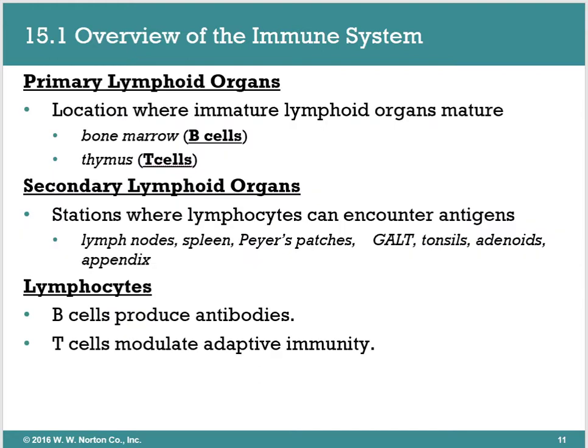So with that, let's go ahead and go into the actual immune system, so that you can break it down into about 2.5 parts. We have the primary lymph node organs, the secondary lymph node organs, and then the lymphocytes. Lymphocytes are the cell types. The primary lymph node organs are where the immature cells will mature. The two main organs are the bone marrow, which is inside your bones, and that is where B cells are made. And then we have our thymus, which is located in your neck and throat region, and that's where T cells are. And then from there, we have the secondary lymph node organs.